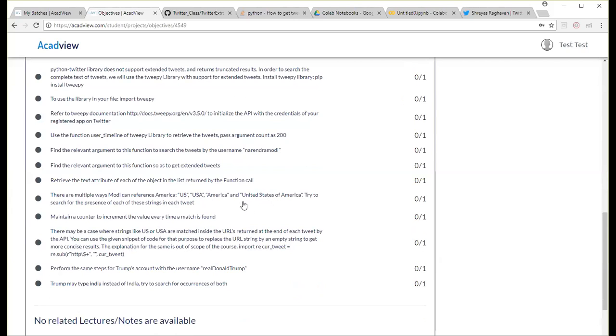This is a regular expression question. You can search for this. This is very easy for you to do. We did this, right? Remember, we took out all the tweets of Donald Trump. You remember? We did that for Donald Trump.